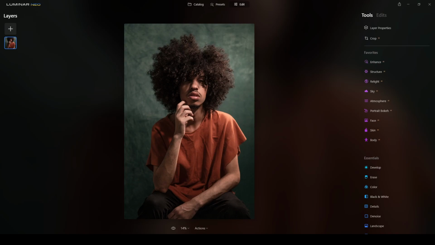You need to take some things into consideration. First of all, the color. The color tone, even though you can adjust that, try to choose a background that will match the color toning of the original photograph, the subject. Also, the light. If you see this photograph, the light is coming from the right side of the camera. So try to choose a background that has kind of the same type of light pattern. Try not to use things that are really odd or opposite, because otherwise you will need to manipulate this photograph and it probably would not look that realistic.